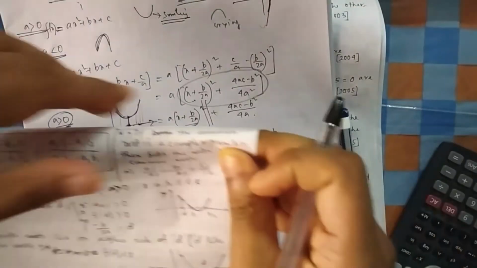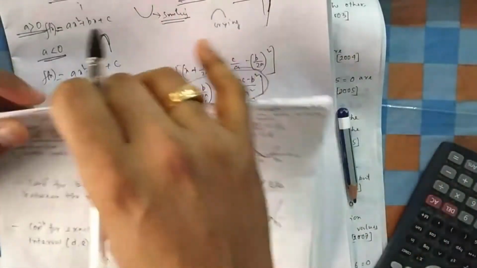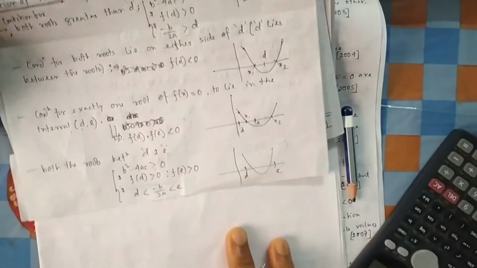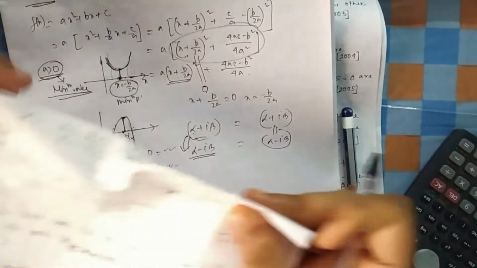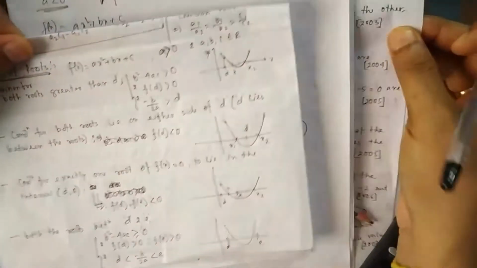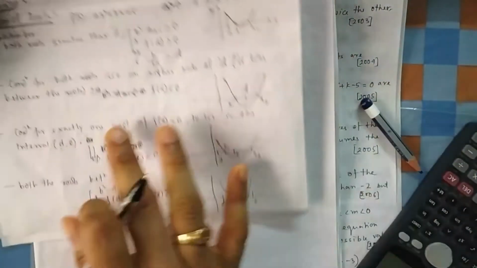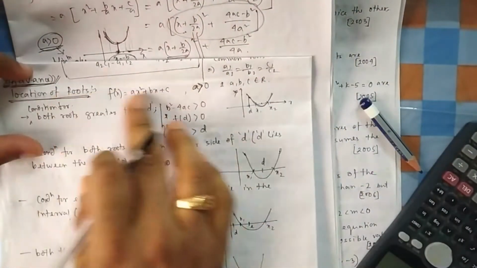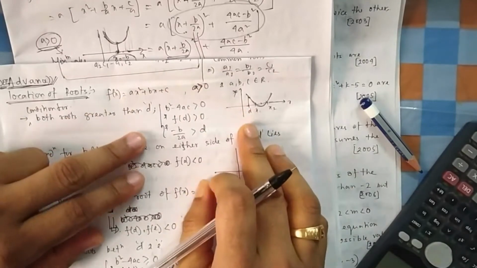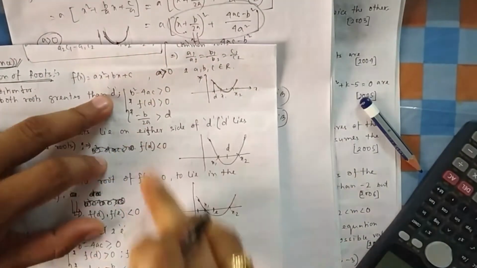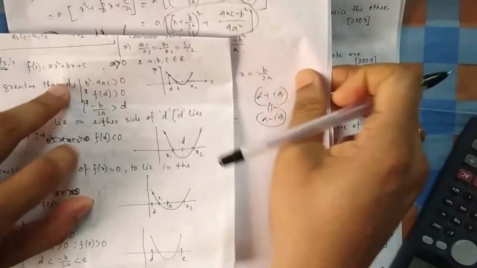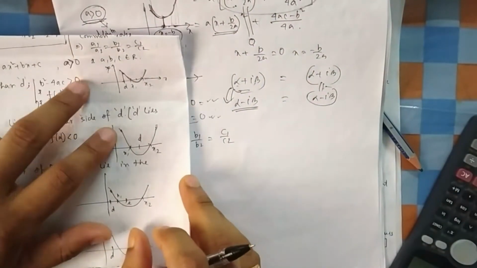If we go a little further, this is for advanced level, but for JEE Main also it is required. So that's why I've given it here. The location of roots, this is very important. In entrance exams, you will find questions on this. Locations of roots means, suppose they have given that this function will have a root. There are 4 cases. There may be different other cases also. No need to remember these formulas also. You just understand how this is happening, then you can apply it in the exam itself.